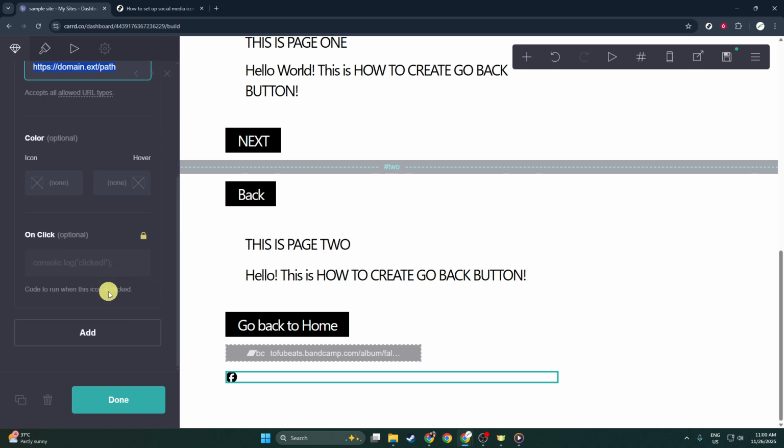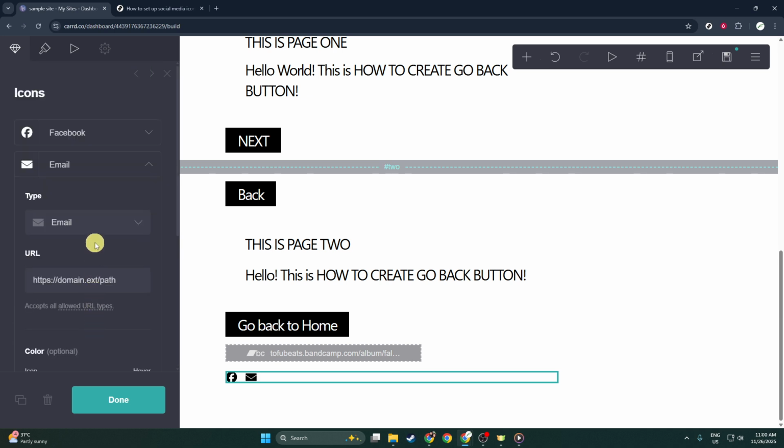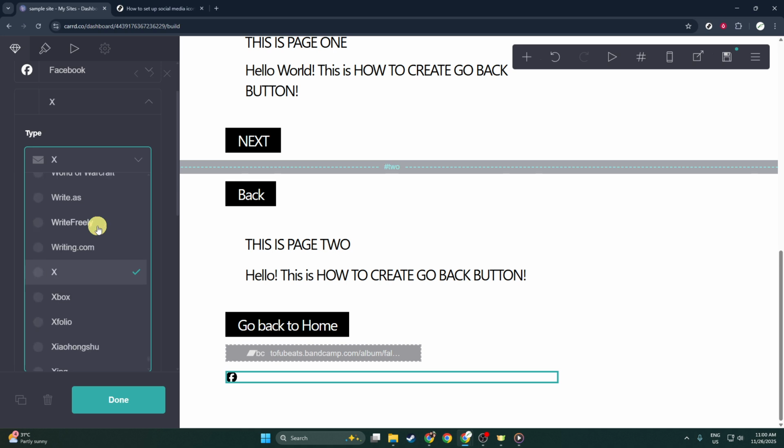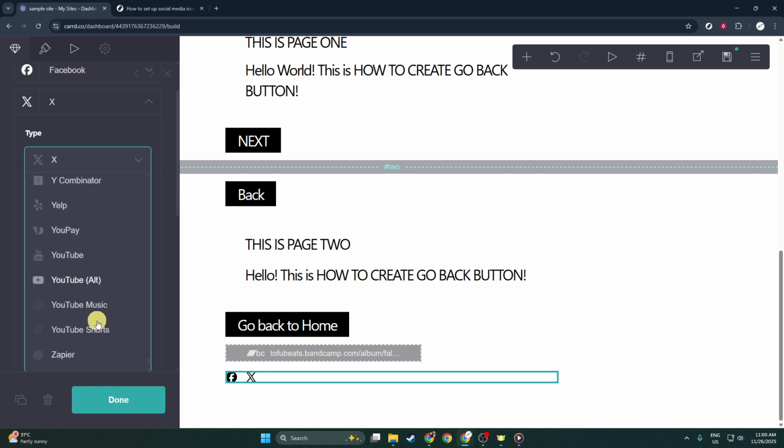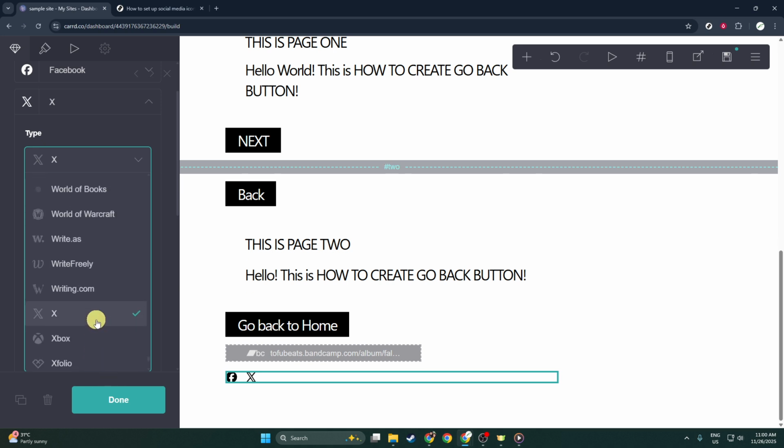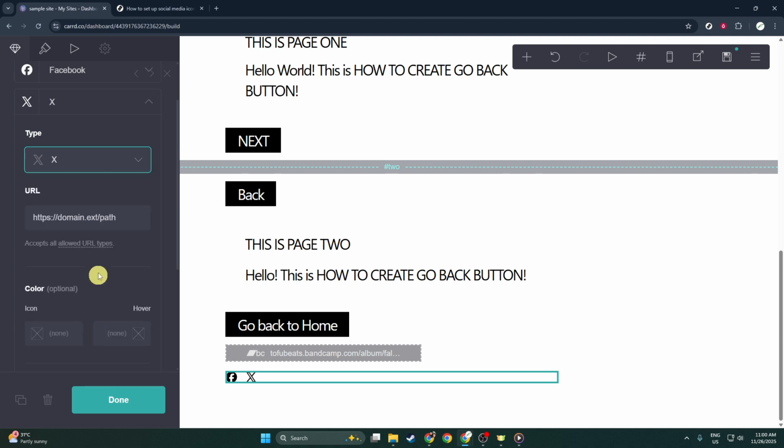If you want to include more icons, click Add again within the icon settings and repeat the same process to include each platform you need. Keep a consistent visual style so the row feels cohesive. As you add them, think about the order of importance. Place the profiles you use most often first so visitors can find them quickly.